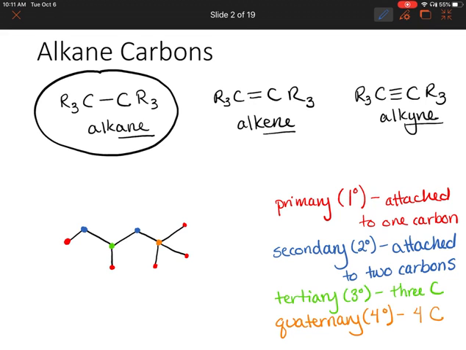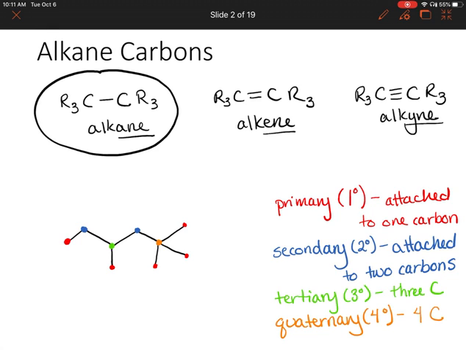We're going to use this type of language later on to also describe functional groups and how many other groups they're bonded to. So we can have, for instance, primary, secondary, and tertiary amines. One student in office hours mentioned that this language is also used in biology to describe how proteins fold. So it describes the different structural parts of protein or DNA even. But this is a little bit different. This is mainly just describing how many things something is bonded to.